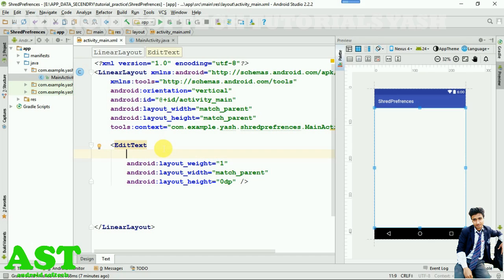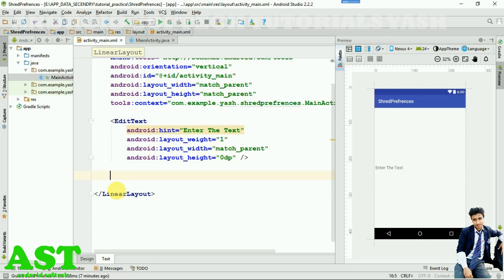So I think we don't need the input type, and now we need to provide the hint. Okay guys, now our edit text has been created.